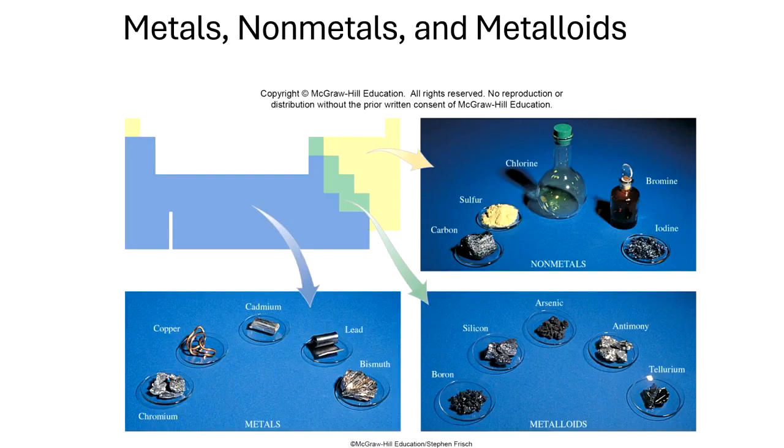And then there's a group of them that are gases: hydrogen, nitrogen, oxygen, fluorine, chlorine, and then all the noble gases. We'll look at nonmetals a lot this semester. Turns out nonmetals make up all of organic chemistry. And then there is a small cluster of elements. We call them the metalloids. Sometimes they're called semimetals. They're halfway between metals and nonmetals. And they're all shown here: boron, silicon, arsenic, antimony, tellurium. There are a couple of others, germanium as well.